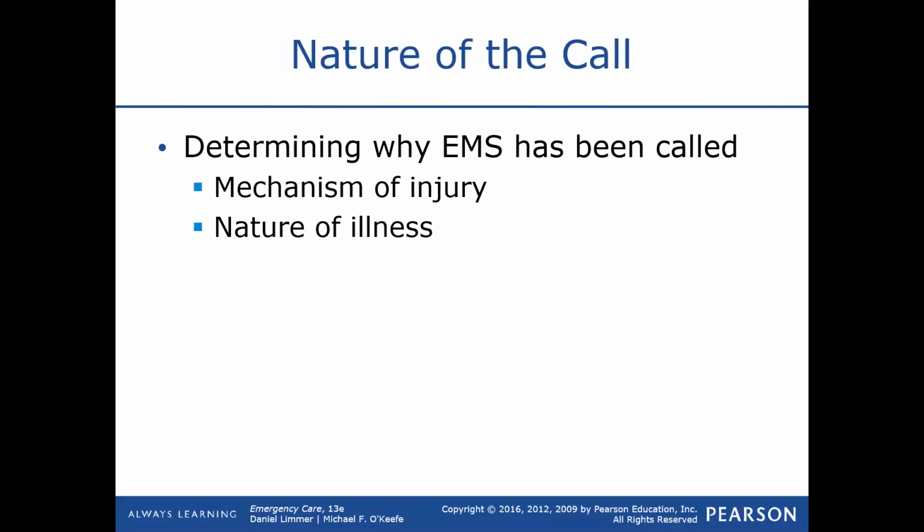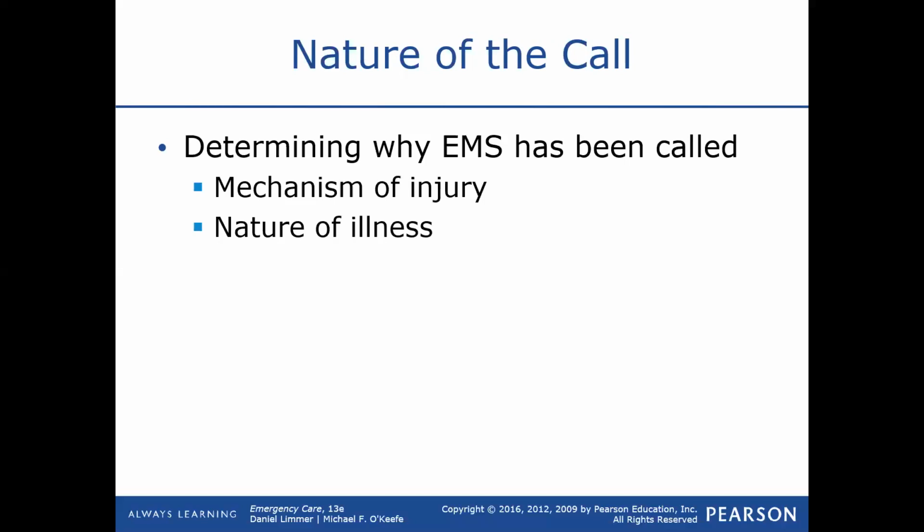Nature of the call. So determining why EMS has been called. Why are we there? People call 911 for crazy reasons, as some of you know, and as some of you will see. Mechanism of injury, of course, we're talking about trauma calls. They fall down the stairs. Did they step off the curb and twist their ankle? Have they been in a serious car accident? What is the mechanism that caused that injury? And what types of injuries could be associated with that?